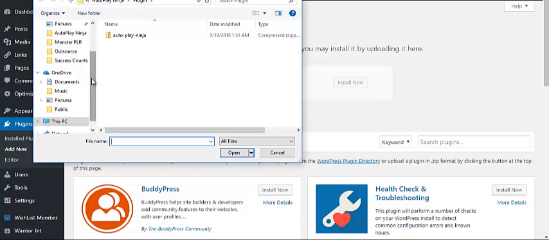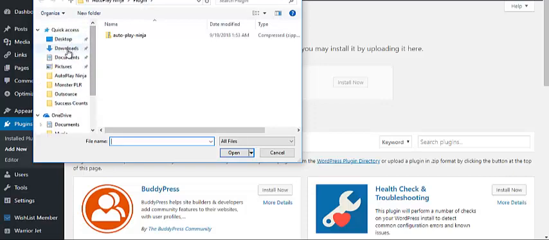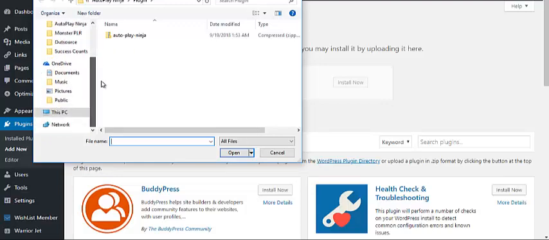In your case it might be under the downloads folder, because when you clicked on the download button it probably automatically saved it there. So make sure you click on the download folder and find it there, or whichever location you autosaved it on.